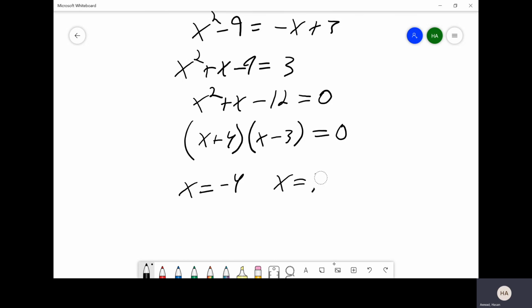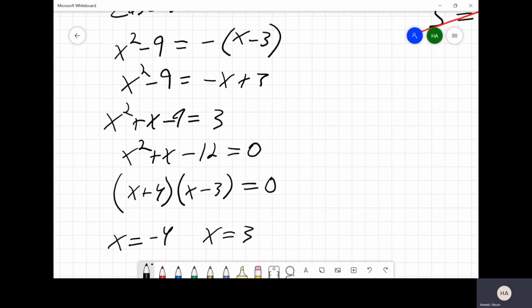And feel free, I'm skipping the step where, again, I set them equal to 0 and solve for x, but I imagine that we can all do that at this point, right? So we're just saying x plus 4 is equal to 0, x minus 3 is equal to 0 by the zero product property, and we get x is equal to negative 4 and x is equal to 3. And now, once again, we have to go ahead and check our 2 solutions.